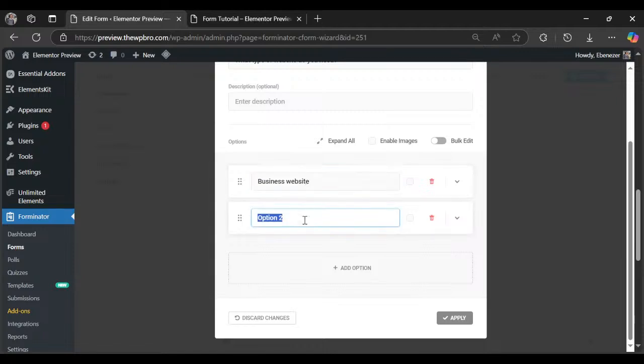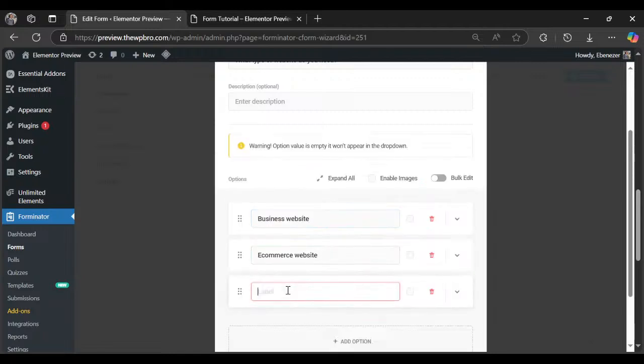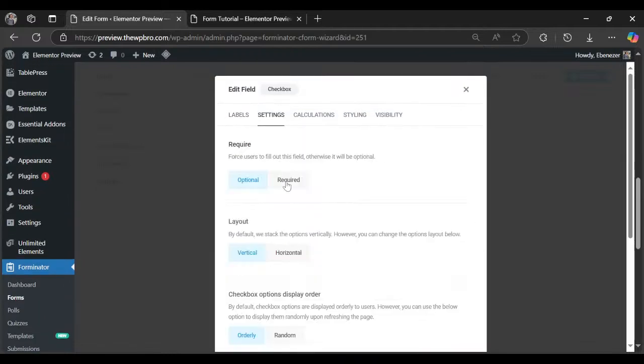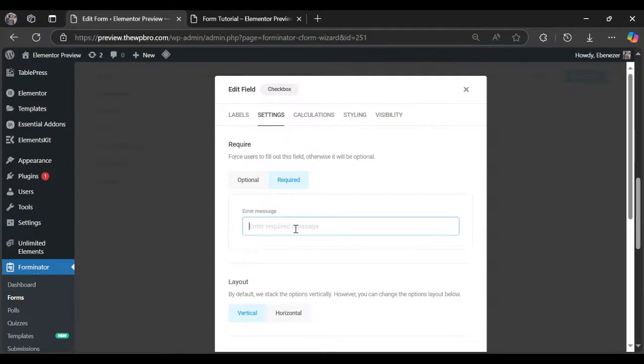Let's say e-commerce websites. And lastly, let's say other. Okay. Now, settings, we want this to be required. Let's say, please choose a type of website. All right.